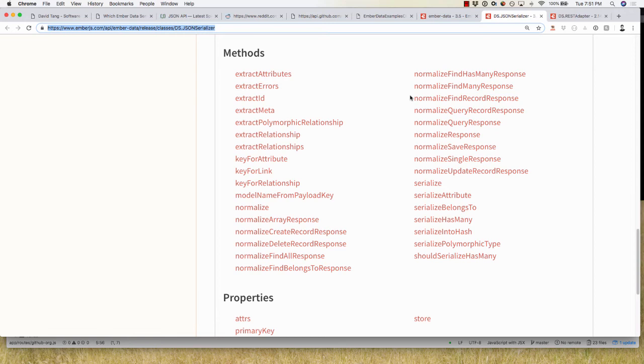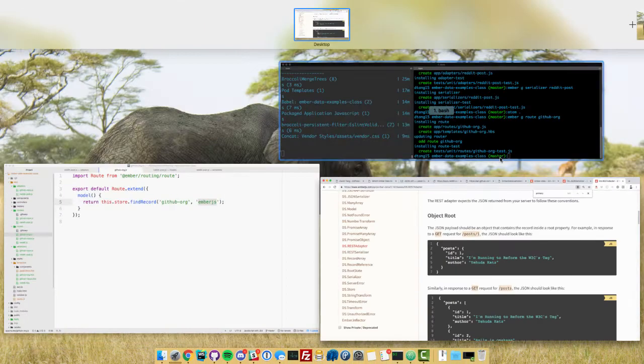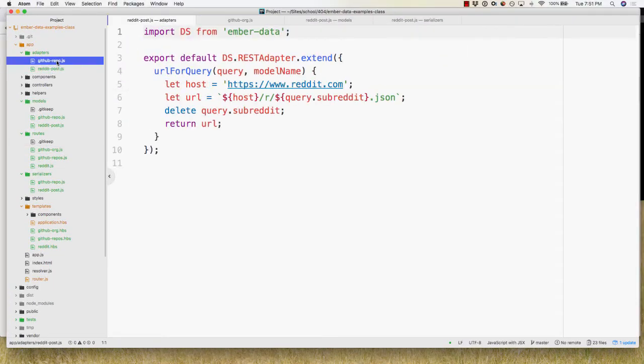Yeah. Okay. So you can actually just override the URL, like in the example we did for this, right? Instead of URL for query, do URL for find record, and then hard code the URL in there, or semi hard coded.